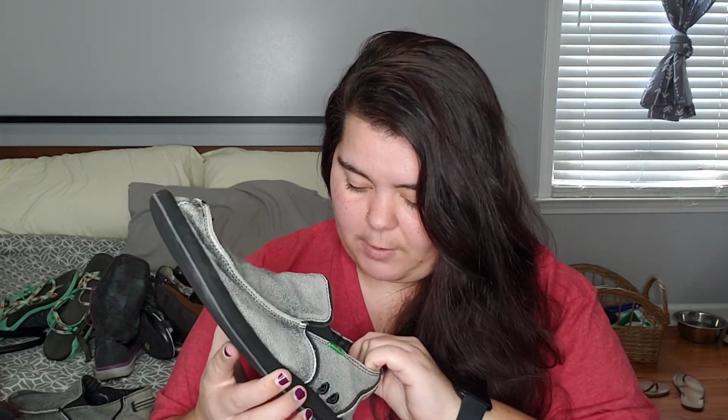These are also Sanooks, which I just started picking up because of, what's her name? Oh my gosh, what's her name? Hope, Rags to Riches. I saw that she picks them up a lot, so I looked them up. I'd never heard of them before, and they actually are pretty good. Not great, but maybe $15, $20. So these are men's, I don't know if they're slippers or just loafer hanging-around shoes. I don't really know, but they are a size 11. I wonder if the same guy just donated all of his shoes, because there's a lot of size 11 men's shoes. But these are not flawed.